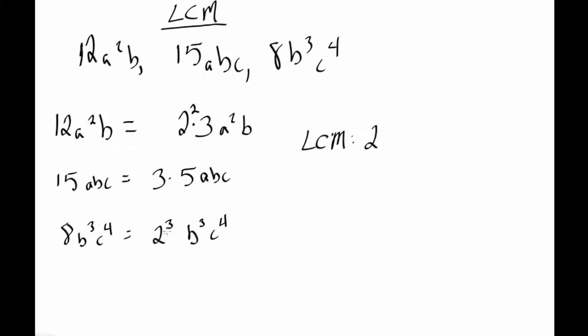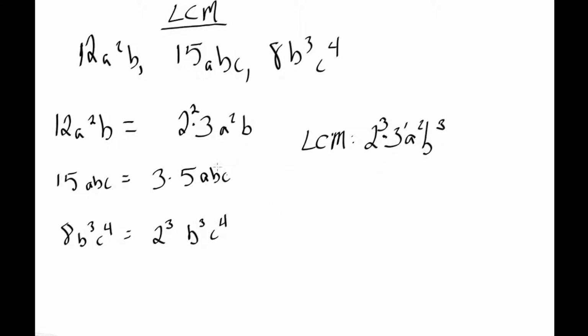So I can build up to a 2 cubed, because I can multiply this one by another 2. Well, then it's 2 cubed. And I can multiply this one by 2 cubed, and it's 2 cubed. I have 1, 3. That's my largest number of 3's, is 3 to the 1st. A squared, well, my largest one is a squared, so I'm going to leave that one up there. Largest number of b's I have, this one has 1, this one has 3, so I'm going to have a b cubed.